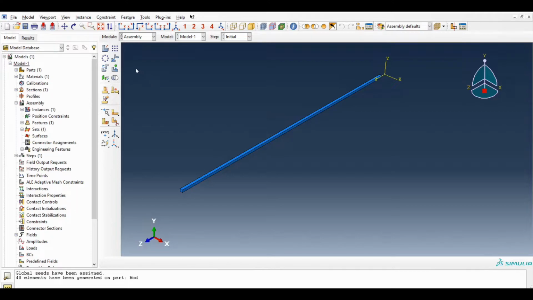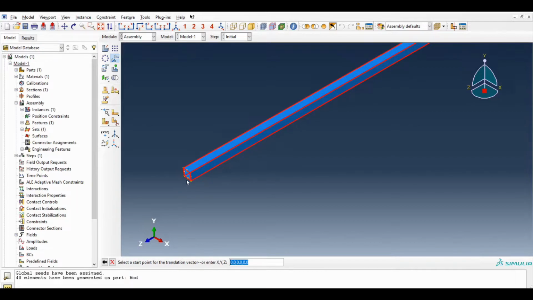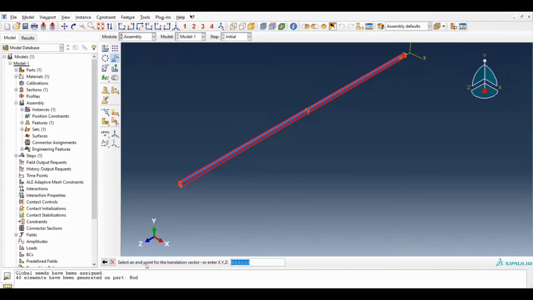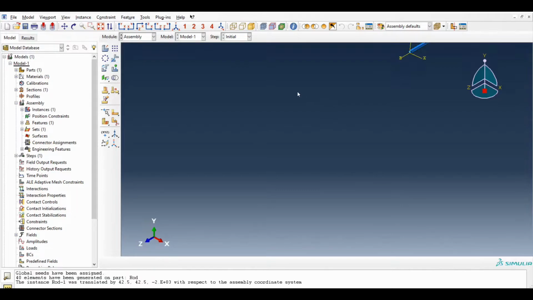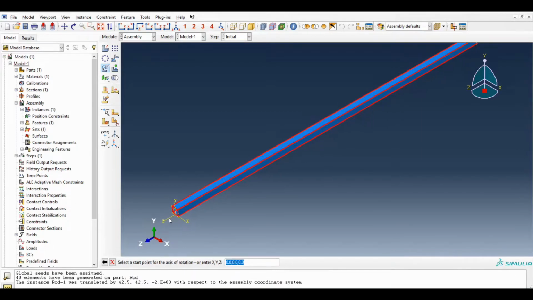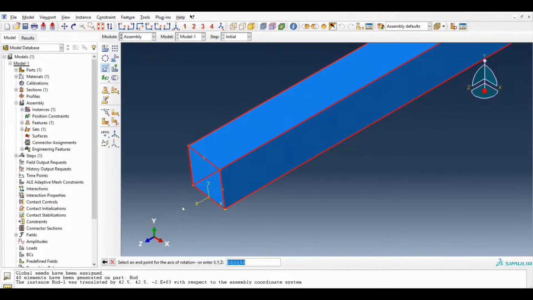Now let's transfer this rod to the center of our space. Click here. The endpoint, you can see here that it is already assigned as 0, 0, 0, so you can just hit enter to translate that to the center of the space and click here. So what we'll do here is we'll rotate this rod by 60 degrees with respect to the x-axis. For this we have to zoom in and select our axis of rotation.